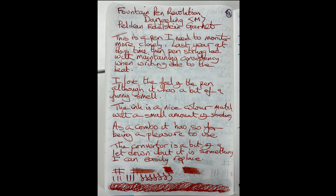Now, I have to keep an eye on this. As I said, we're going through a heat wave. I mean, it's 8:30 in the morning and it's already up to 32 centigrade. That's 90 Fahrenheit. So, you know, quite warm already. Last year about this time, I was using this pen as well, and I was having awful problems with ink flow, and I was putting it down to the heat. Now, since then, I've had a number of inks through there. I've never had a problem with any ink in there since last year. So I'm going to be watching this just in case the heat is causing it. So far in my test writing, we haven't had an issue, but again, it's something to be aware of.